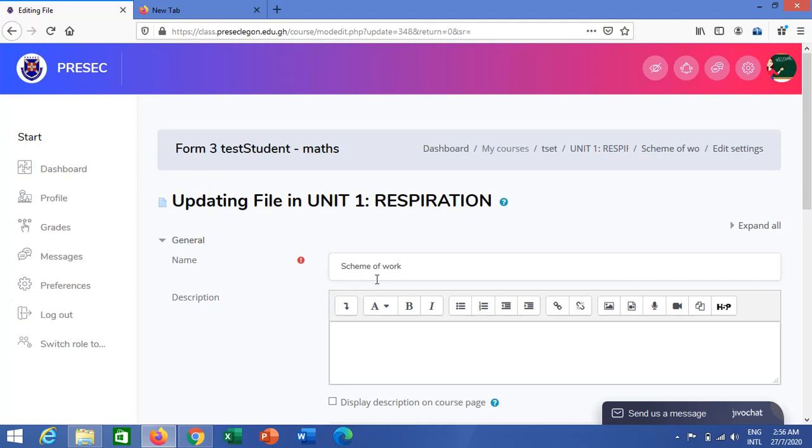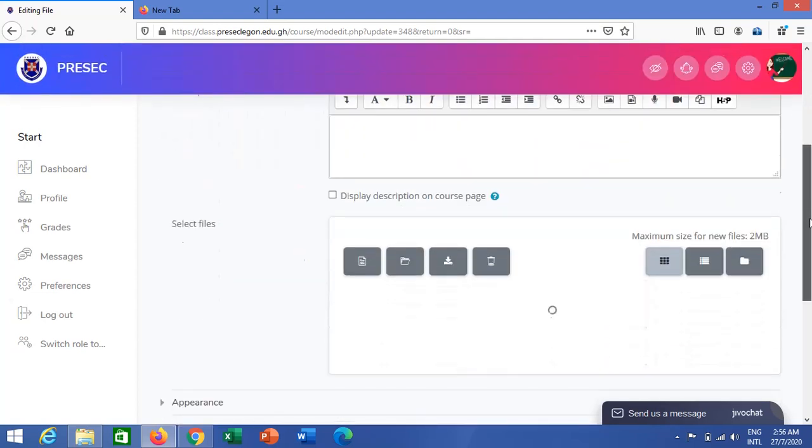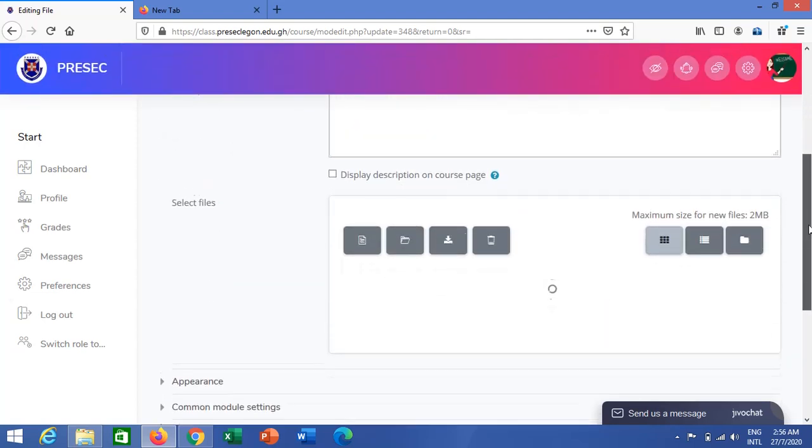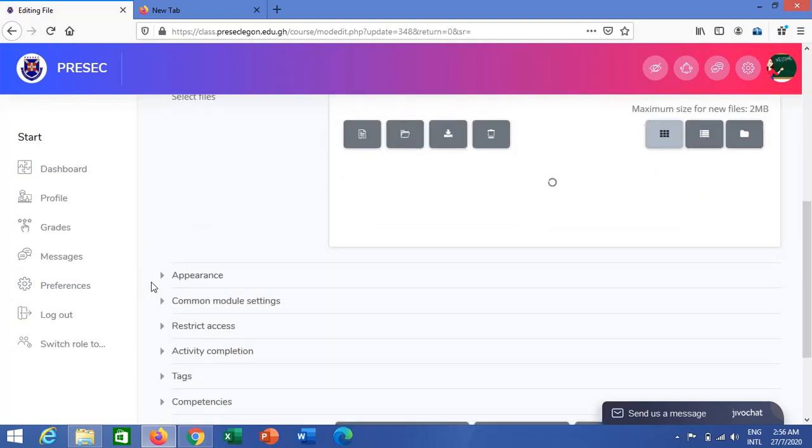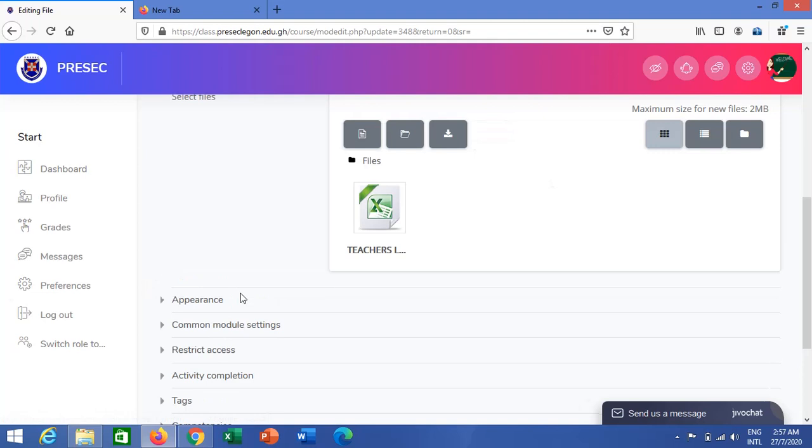So once you are done dropping it and you change the name, you can come back here and then maybe give other things like appearance. But since you are trying to be new to the system, I would ask that you don't try to tamper with anything that is here.